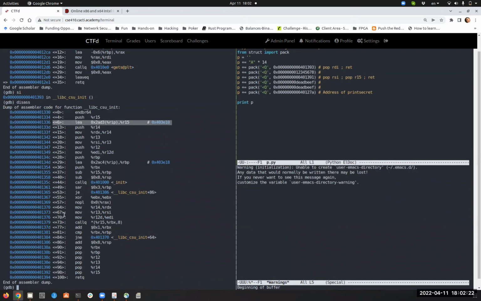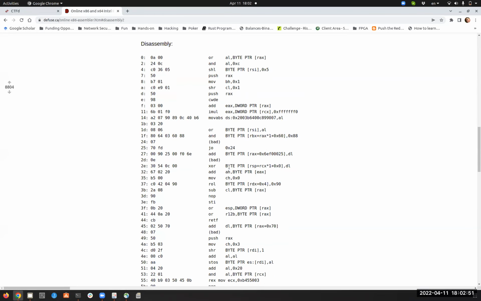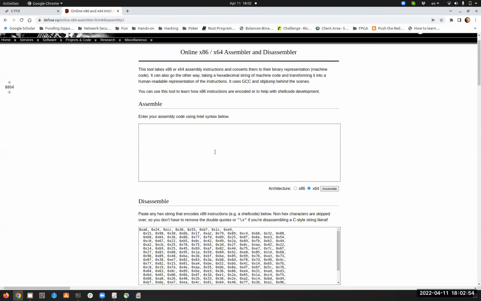Oh no, sorry, we're returning to here. 1392 is a pop R15, but we are jumping to 1393, which is pop RDI. So we can do this. Let's try. Which syntax is this? Let's say pop R15 and see if it works.